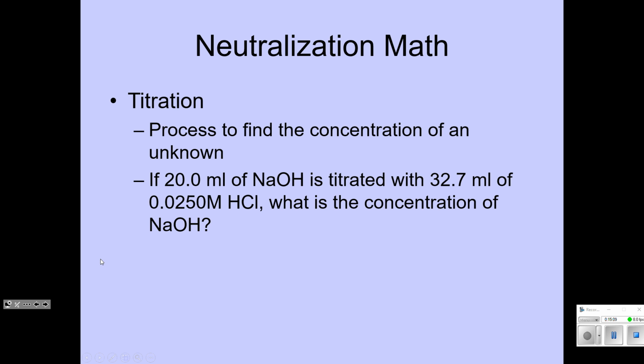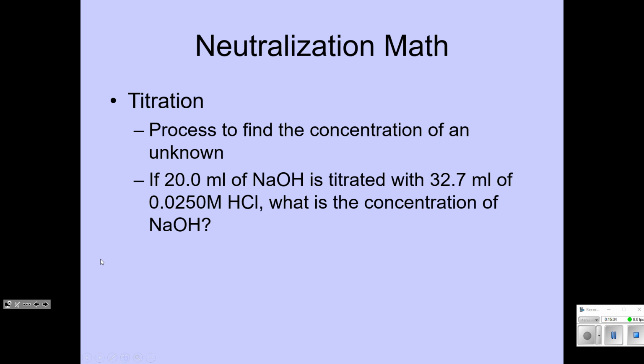Typically, the point of titration is to find the concentration of something that you don't know. And I give you an example problem up on the bottom there that I'm going to show you here in a little bit. What you would do is put in the burette what you do know the concentration of. And then you can add that to what you don't know the concentration of. Because the burette will give you a volume of a known thing.